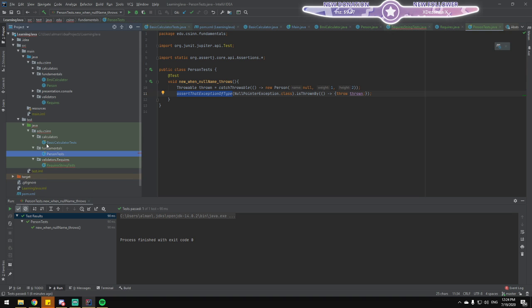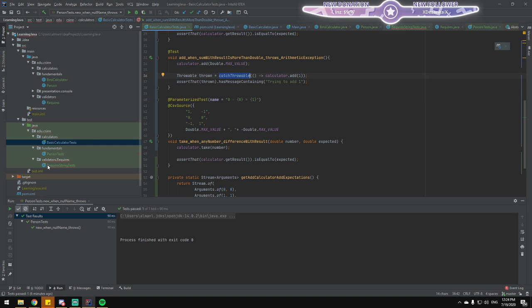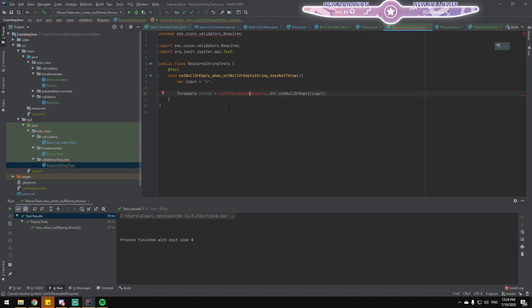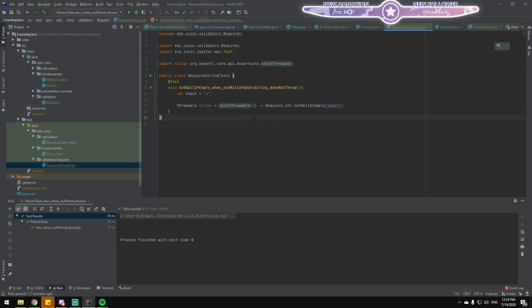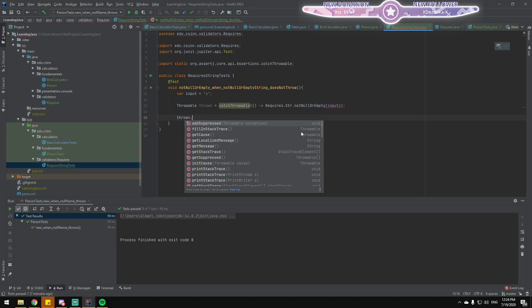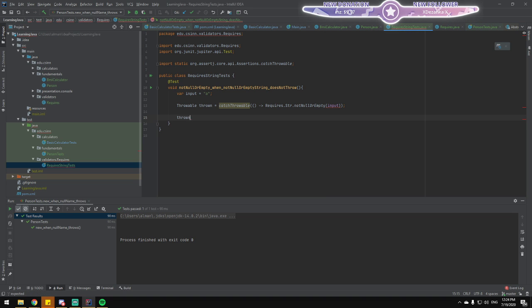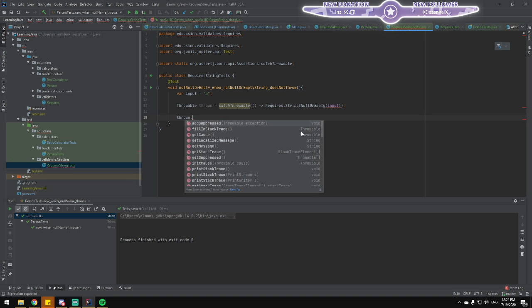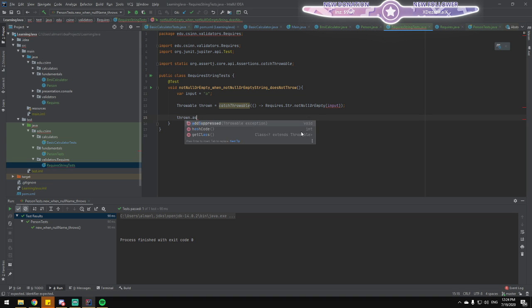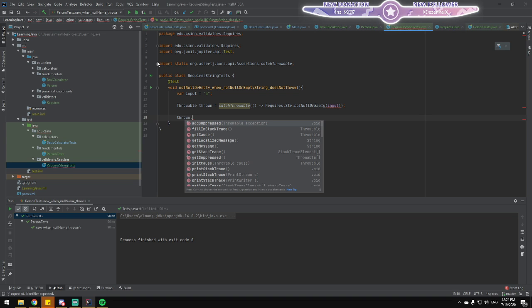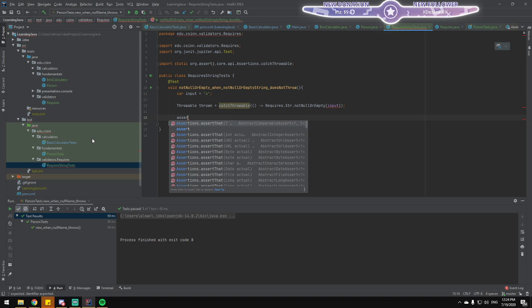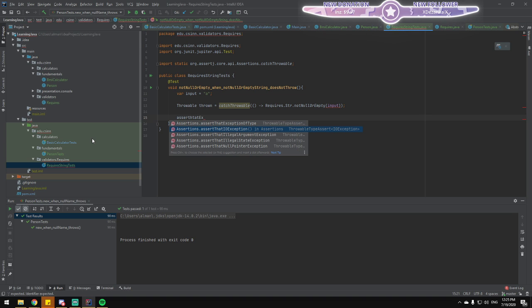Assert that catch throwable. Yes. Thrown. Not thrown. Assert that exception.